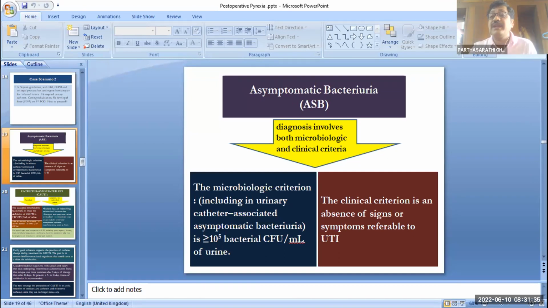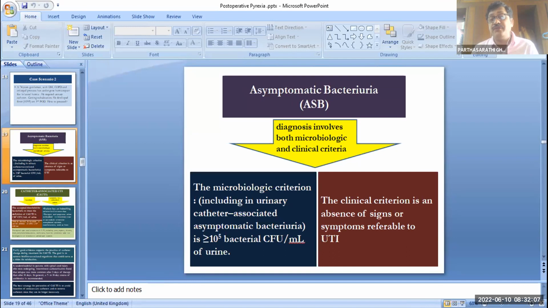Do you want to keep the catheter or change it? Sir, I would like to remove it. As the patient has undergone inguinal hernioplasty and it is POD 3, the patient might be a case of prostatomegaly, but with adequate urinary support medications, I would like to remove the catheter.